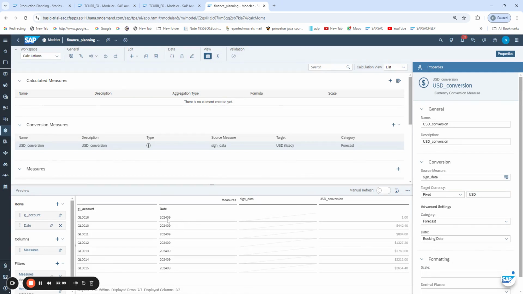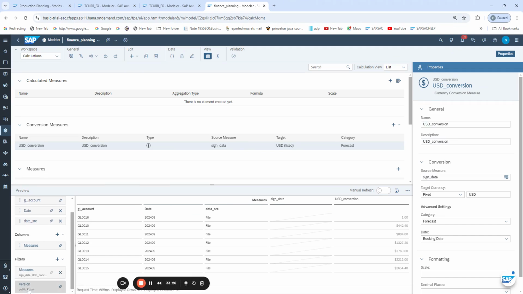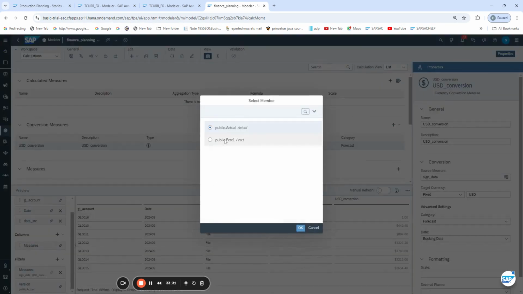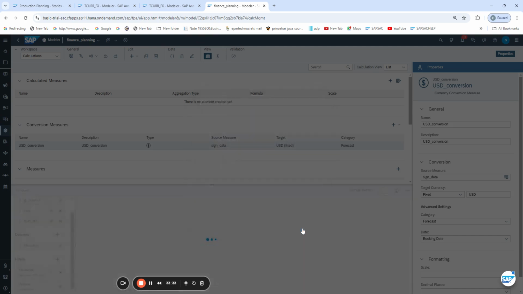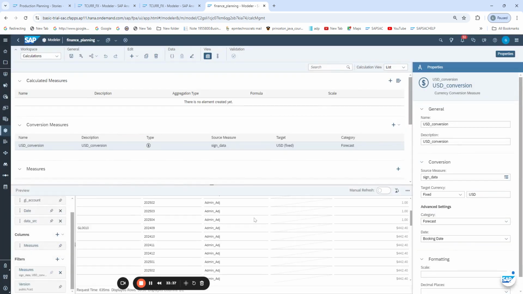So your 2024-09 records are showing, and if you want to call your data source, file data source. Oh, okay. Is it actual? Okay, sorry. Here version is actual. That is the problem. Let us select the forecast. Okay, so forecast version I have taken.